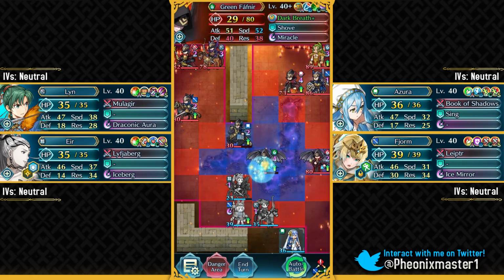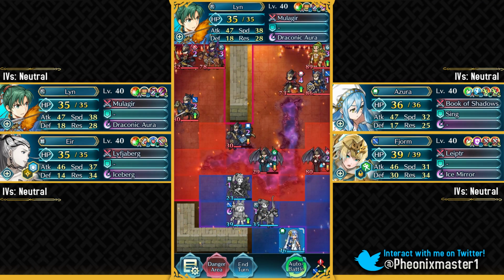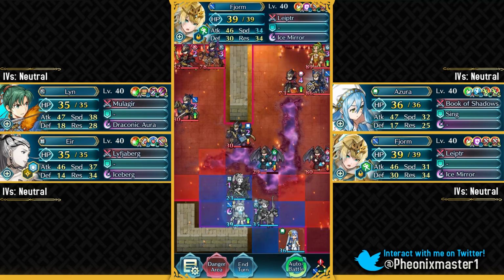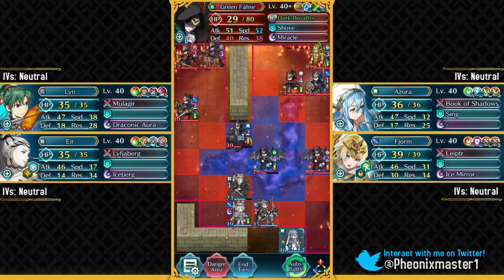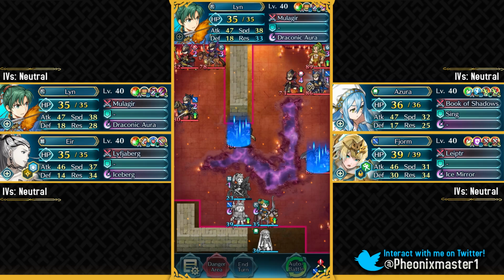We can easily take care of this Manakete, and because of Swift Sparrow and double Drive Atk, Lyn is going to be having more attack than these Manaketes most of the time. Like right here, she has got like 57 attack with double drives and Swift Sparrow. So she can easily trigger even Heavy Blade 1 Sacred Seal on this green Manakete. So Heavy Blade 1 can work.